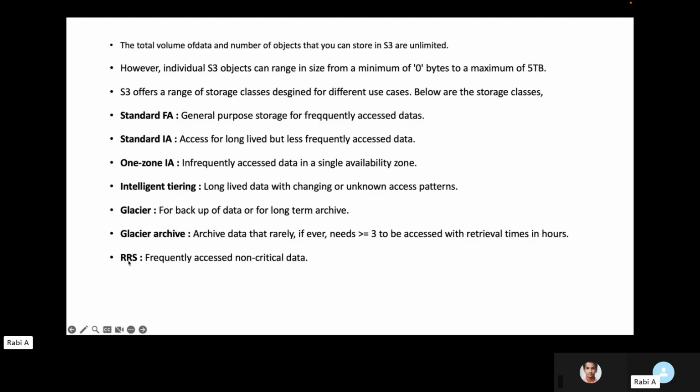And then you have your RRS. Now RRS stands for Reduced Redundancy Storage. Now this is the cheapest storage you have. However, under this there is no guarantee about the availability of your data. So you can use this option whenever you want to store any non-critical data or any easily reproducible data. All right, so any data that you can easily reproduce, that kind of data you can store in your RRS, which will be cheaper for you in terms of cost.